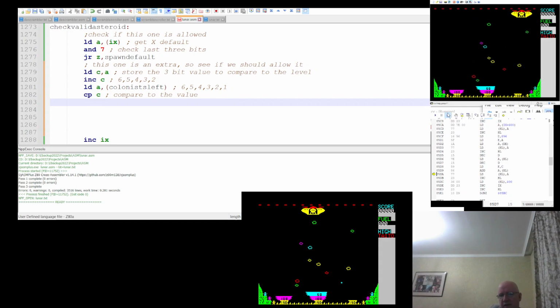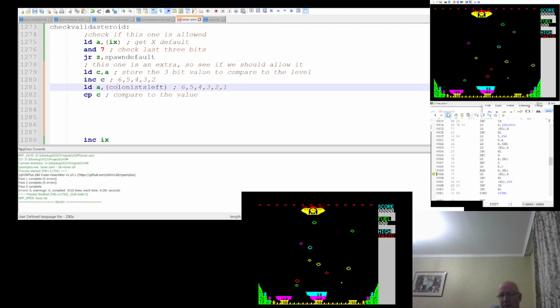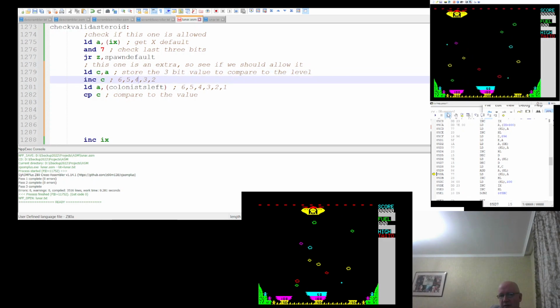Now, if the colonists left is, I think I need to reverse it all again, go back to what it was, you know, 1, 2, 3, 4, 5.